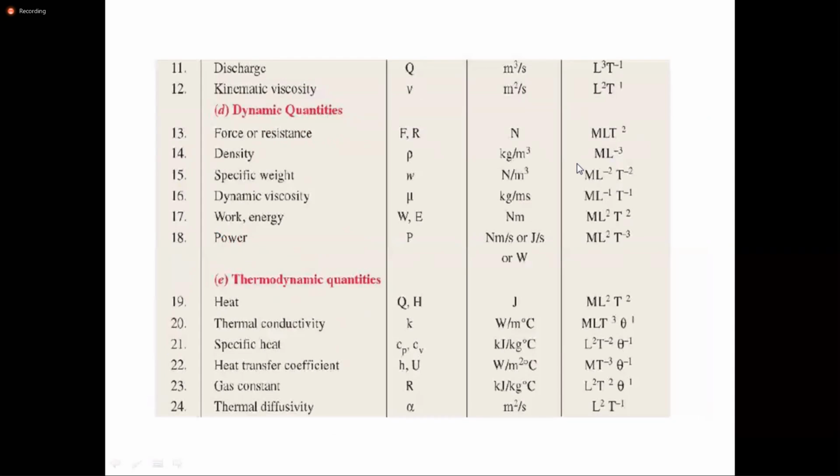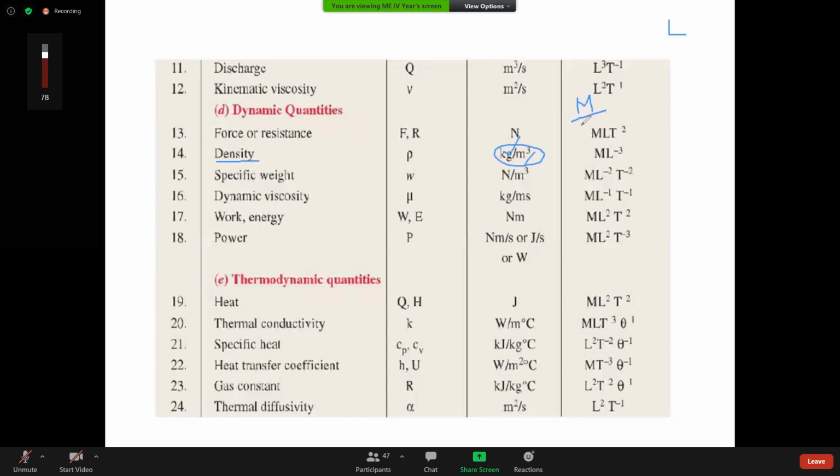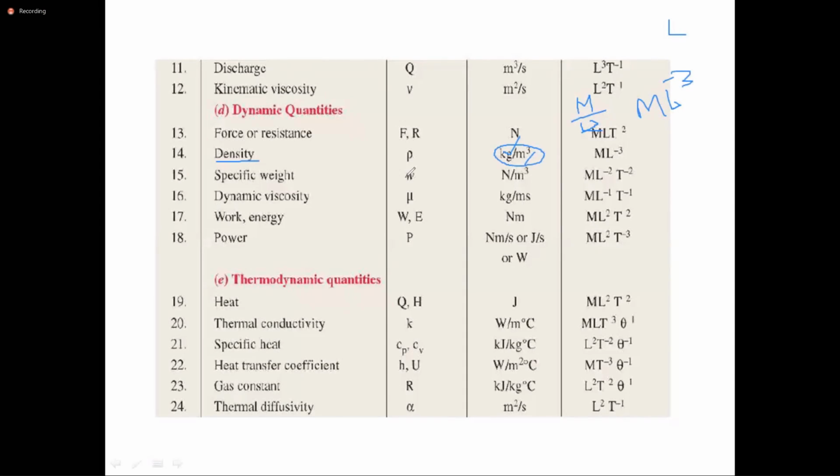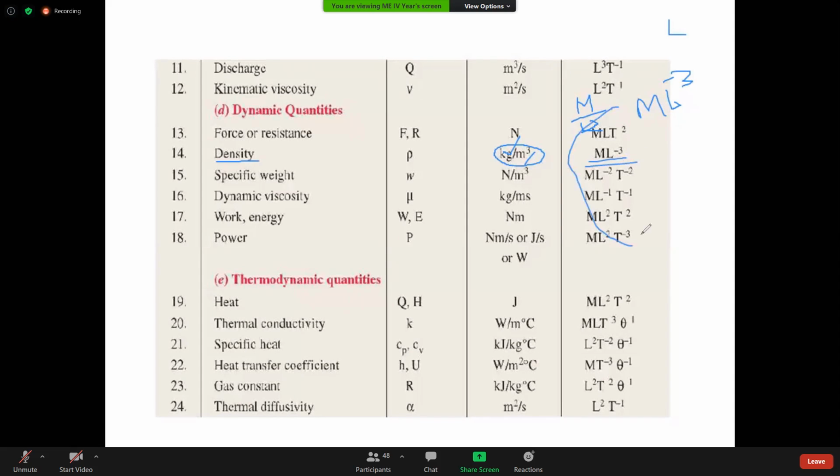If you know these fundamental dimensions, for example, observe density. The unit of density is kg per meter cube. Kg is nothing but the fundamental dimension M. Meter cube, the fundamental dimension is L, so divided by L cube. Or I can write this as M L to the power of minus 3. Very simple. If you know the SI unit, it becomes easy to write these fundamental dimensions. Without writing this, no problem can be done in dimensional analysis.